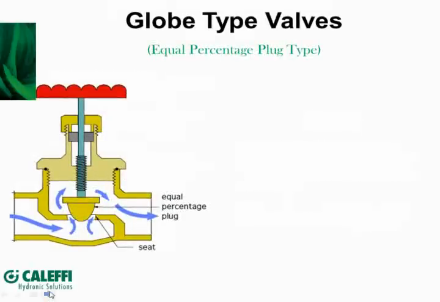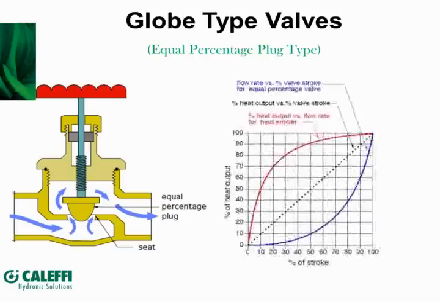Now, instead of a flat disc globe type valve, there is an equal percentage plug type, and you can see the plug down here is a little bit different. It's parabolically shaped, and this leads to, as you turn the valve to open it from a closed position, it starts off by allowing just a very small amount of water through the valve, and then further turning causes an increasing amount of water. So it's almost the exact inverse relationship of a heat emitter, where a heat emitter emits heat in an inverse fashion, meaning a little bit of flow results in a large amount of heat output.